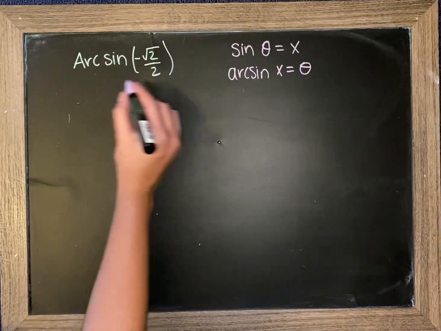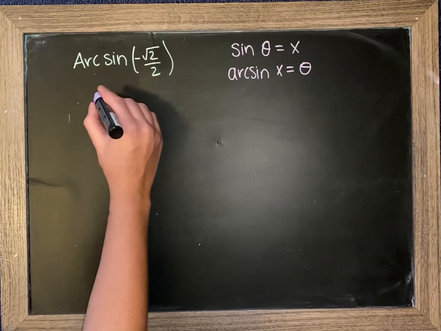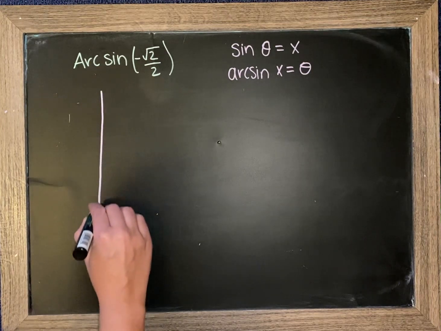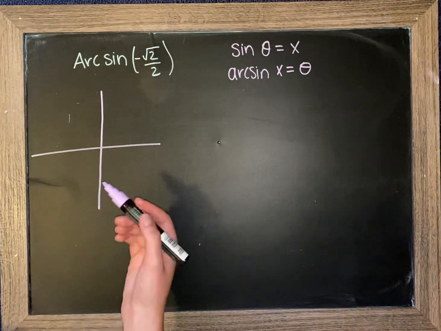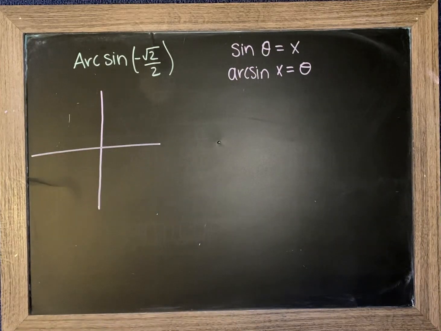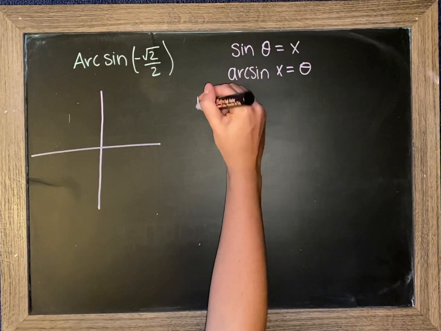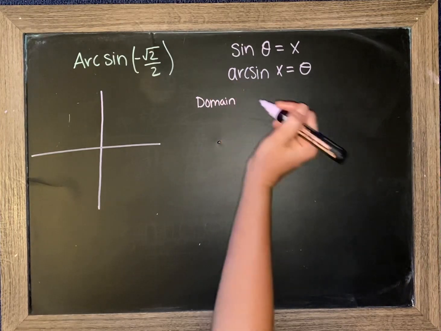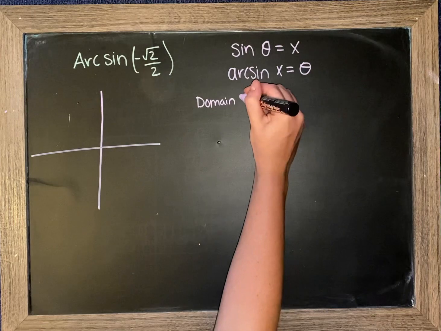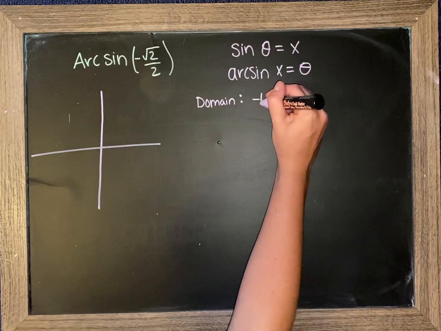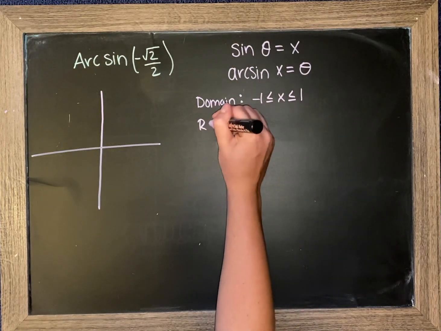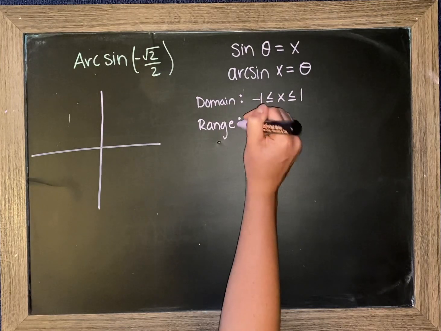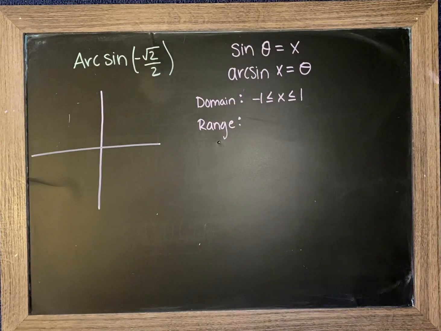So when we're working with arcsine and sine, let's first draw out our unit circle. And so if we were going to graph this, we're going to have to set a domain for arcsine. So setting a domain for the inverse of sine, first we know that our domain is going to be, because we can only have values between -1 and 1, -1 is less than or equal to x is less than or equal to 1. And then we're going to want to set a range, which is a little bit of the trickier part, but in order to make this function valid, we're going to have to restrict the range.